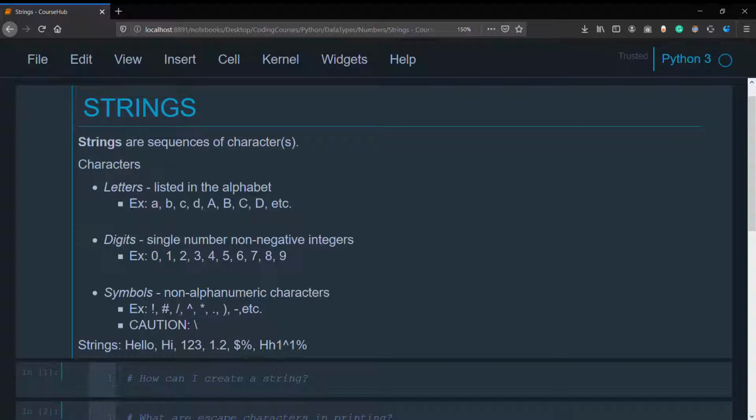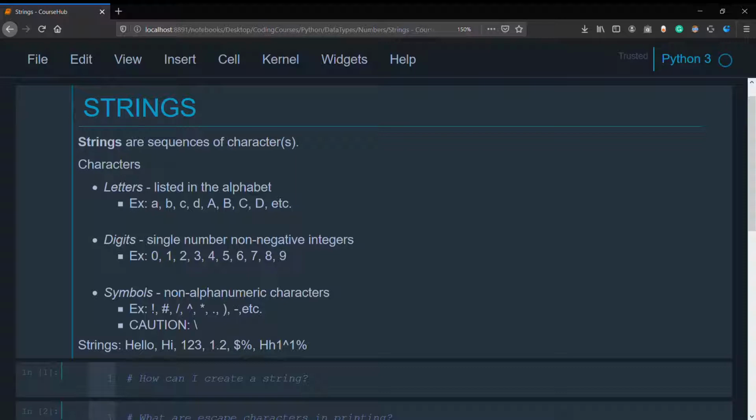Okay, so a character, we're going to talk about the three different types of characters, in my opinion, right over here. Before we do that, if you want to know examples of strings, it's what I'm doing right now. I'm talking. I'm talking in strings, okay? I'm not talking in integers. I'm talking in words. Words are strings, okay? But there are other ways we can print strings. So let's look at what a sequence of characters really means and what are characters.